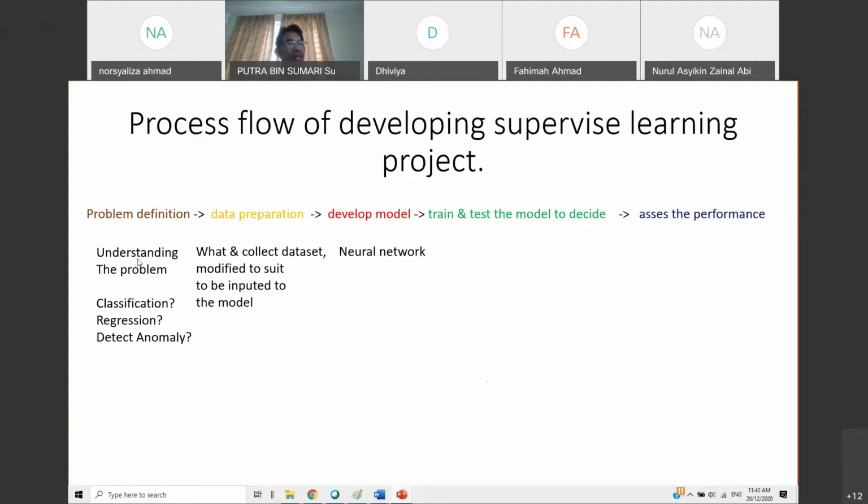When I understand, because this is your domain, not my domain, I'm trying to understand the problem. Then I can decide whether it is classification, ada data set apa, features apa, label apa. After I study this, it is possible to do a supervised learning project, and I said yes, and I need to collect the data. So this is important lah. Problem definition is important.